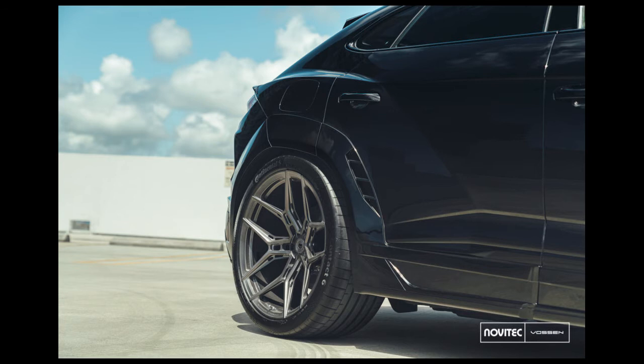So our fitments, we kind of go for an OEM plus style fitment. Most people are driving their cars every day, or they're driving them to work, or they outfit their significant other's vehicle with them. You don't want to have to worry about rubbing or curbing a wheel, or making your vehicle less functional just because of the looks of it. So this is really showcasing that you're getting the absolute max with that wheel setup for this particular vehicle.